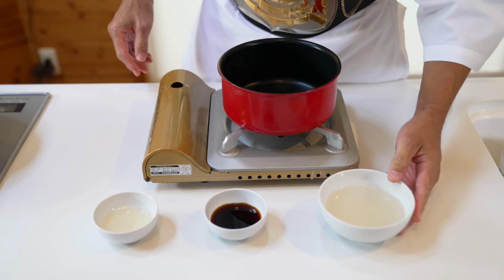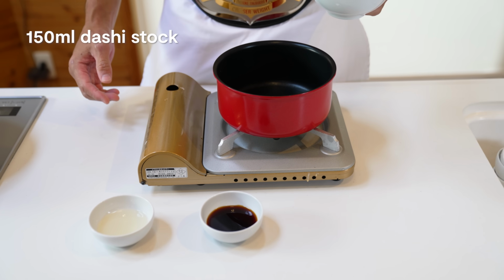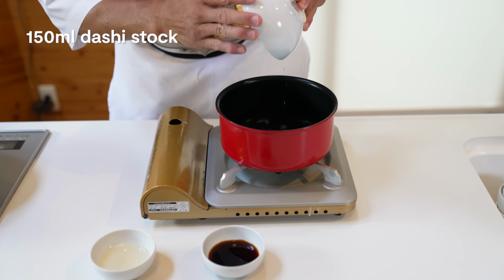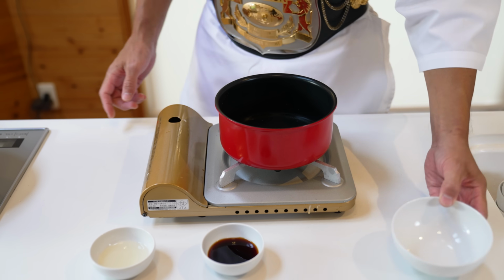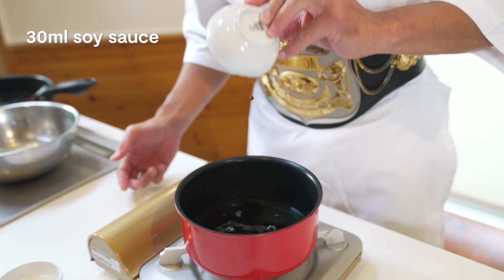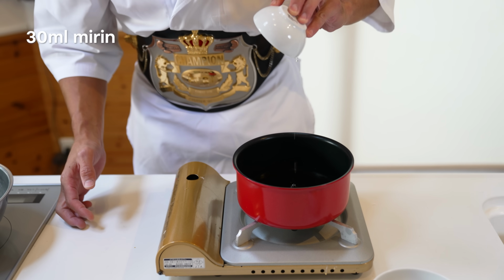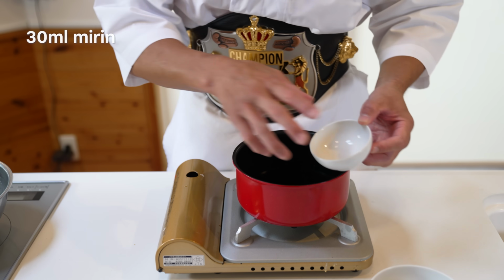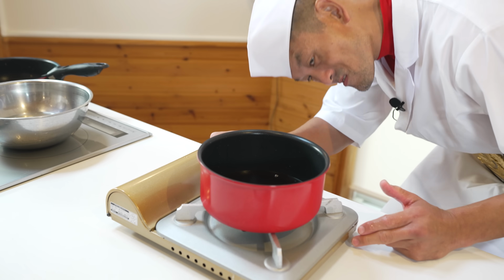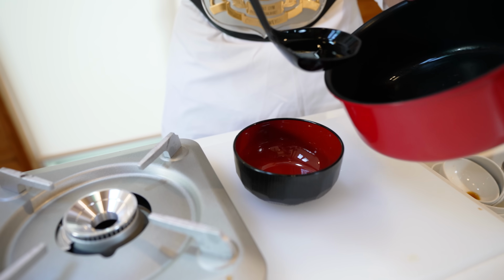Okay, next up is our ten-tsuyu. This is like a dipping sauce for our tempura. We will add 150 ml of dashi fish stock. You can use the store-bought packet if you want. 30 ml of soy sauce. And last, we will add 30 ml of Japanese mirin, which is a sweet cooking sake. Set that to simmer for a few minutes over a low heat, and we're done.